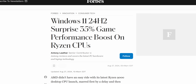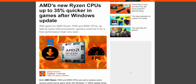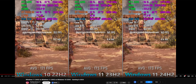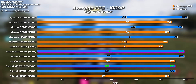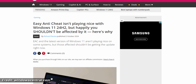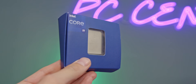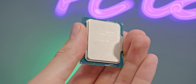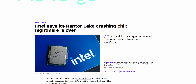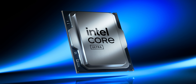Averaging things out at 1440p you can see marginal gains across the board — a couple FPS here or there. Depending on the game and CPU you can see really big improvements in particular titles, as well as no benefit or even a slight performance decrease. The biggest decrease was going from 163 to 152 FPS in Horizon Forbidden West at 1440p — a game millions play on PS5 at 30 FPS, so you can't worry too much. After reading many news posts I was expecting great things from 24H2, but some big improvements appear to have been cherry-picked for clickbait. Overall, 24H2 mostly offers a good improvement or more-or-less the same performance — but wait for Microsoft to patch the anti-cheat issues first.